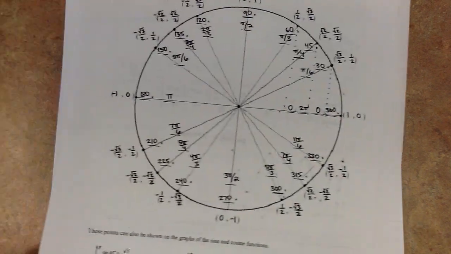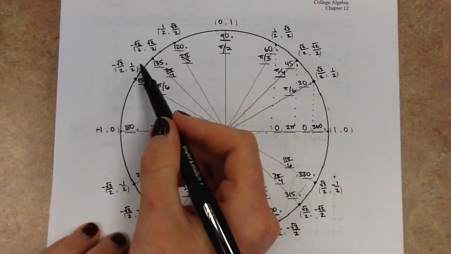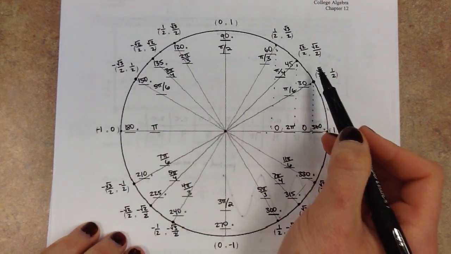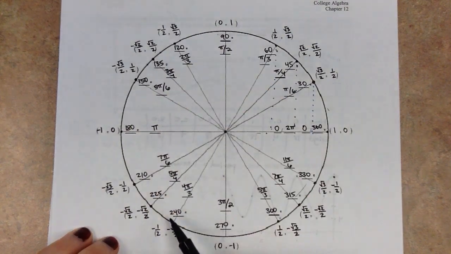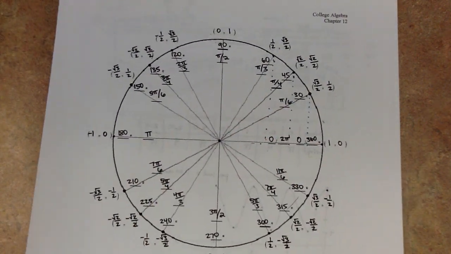Okay, and then cosine is restricted to the top half. So say I asked for like 1/2. You would choose this one, you would choose, nope, I'm looking at sine. Sorry, -1/2, you would choose this one, not this one, because cosine is restricted to the top half between 0 and 180.